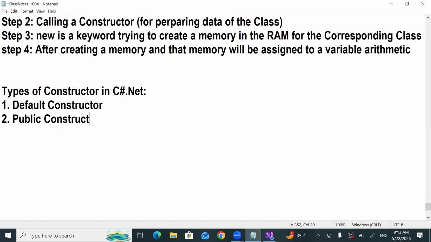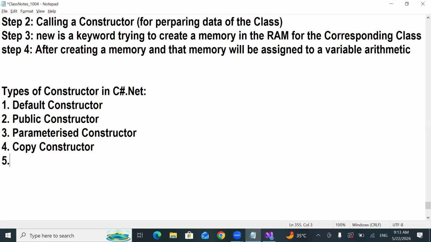The third one is the parameterized constructor. The fourth one is the copy constructor. The fifth one is the private constructor. The sixth one is the static constructor.